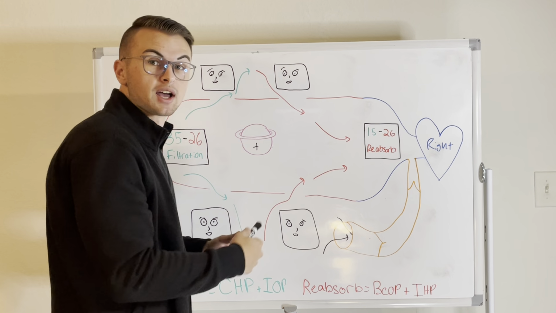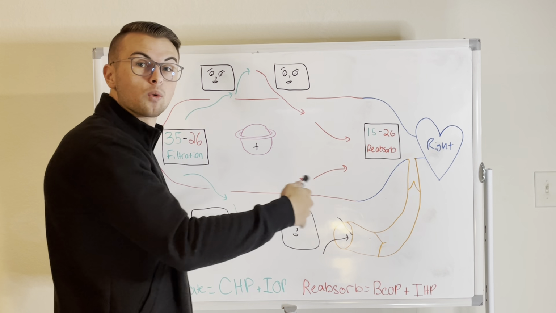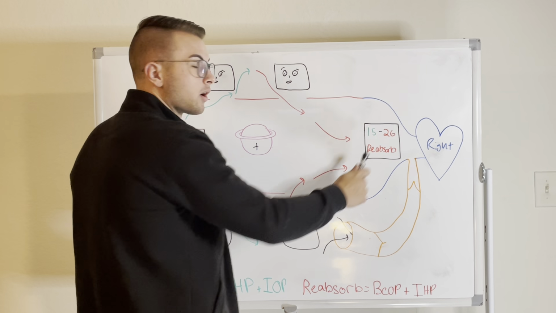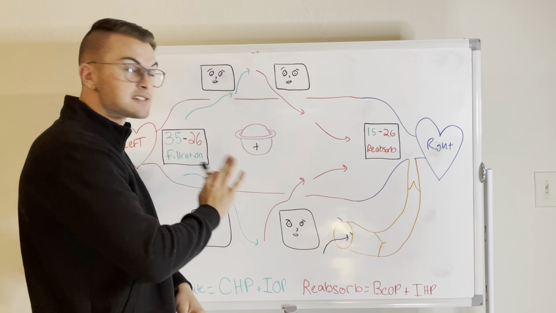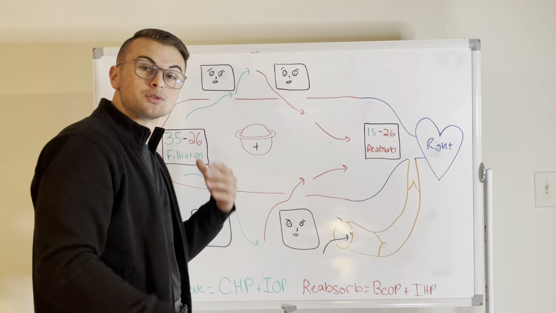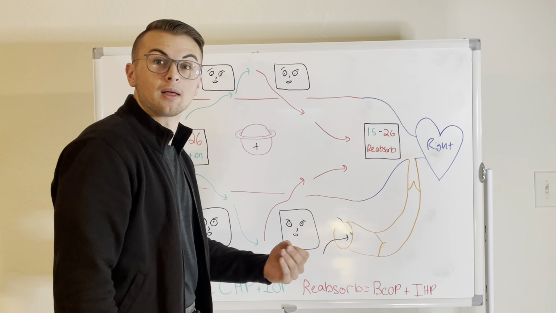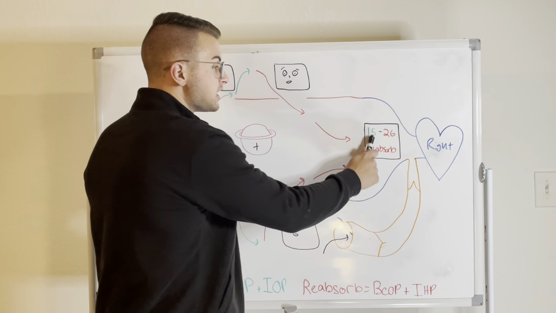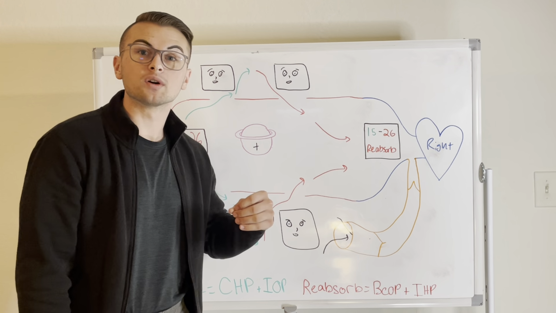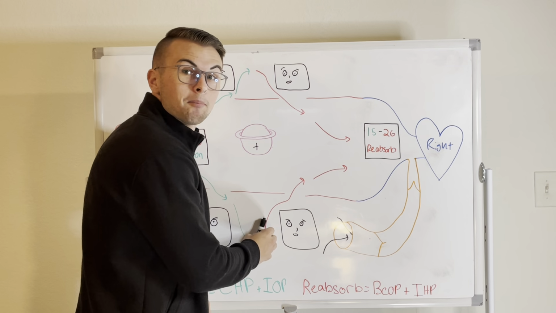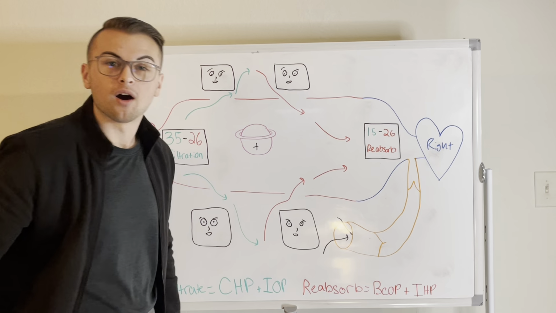So at the venule side, we're going to have a lower push pressure. We're going to have a lower CHP, right? We're going to have a lower capillary hydrostatic pressure. Now remember that BCOP has not changed this entire time. So at the end of the capillary, we're going to have that BCOP pull pressure that is higher than our CHP push pressure. So what are we going to have at the end? Yep, we're going to suck the fluid back in. We're going to have a net reabsorption of fluid.